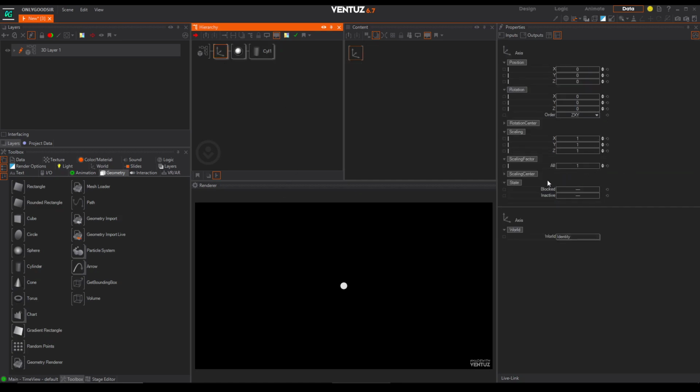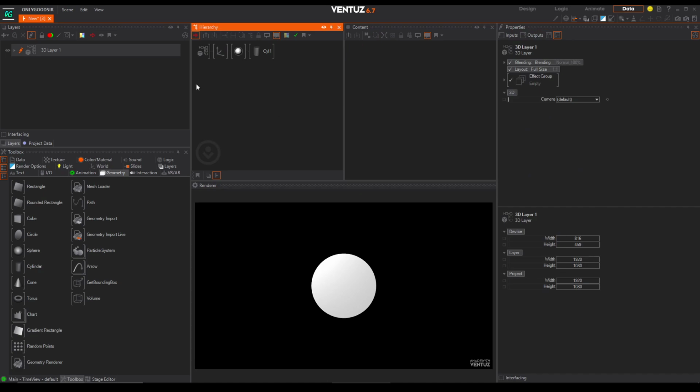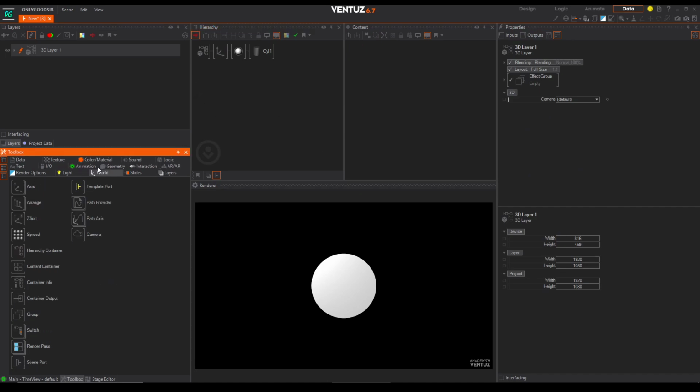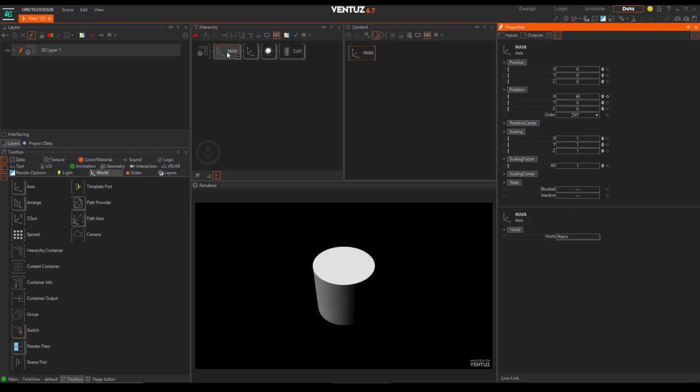So if I click on the axis under scale all, I can scale the button up nice and big. Right. So what I want to do is actually have another axis, and this will be my main parent to move it around. So I'll just call this main. So this allows me just to rotate everything here as a group. So I have everything grouped under, and then all my assets is here. So this can stay as default rotations and stuff. You'll see in a second.